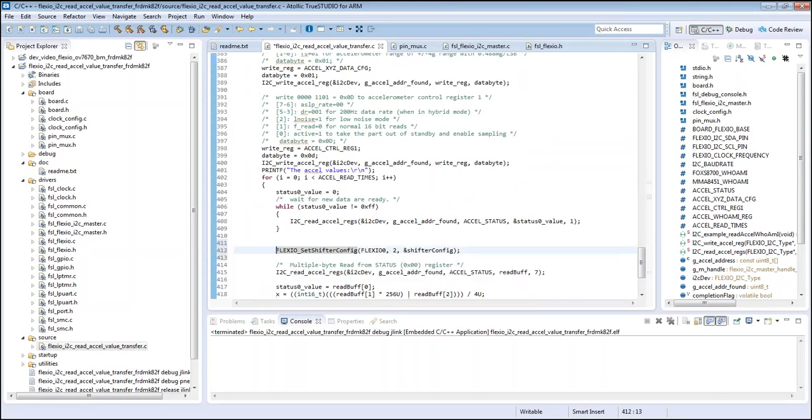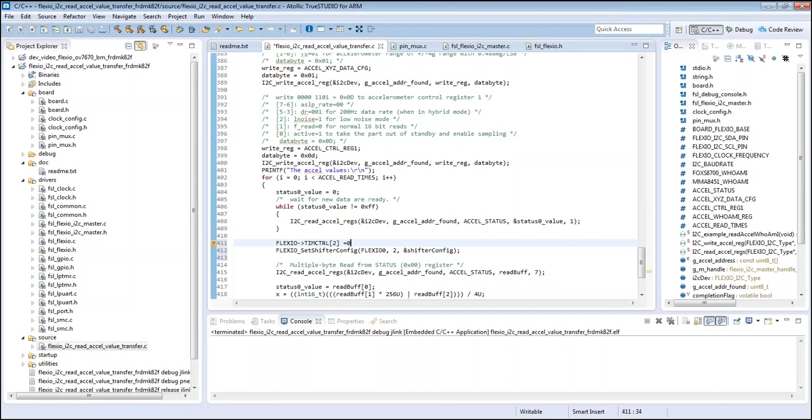And because this function is looping multiple times, I also need to initialize the timer in order to set that timer to a known state before it gets reset here.